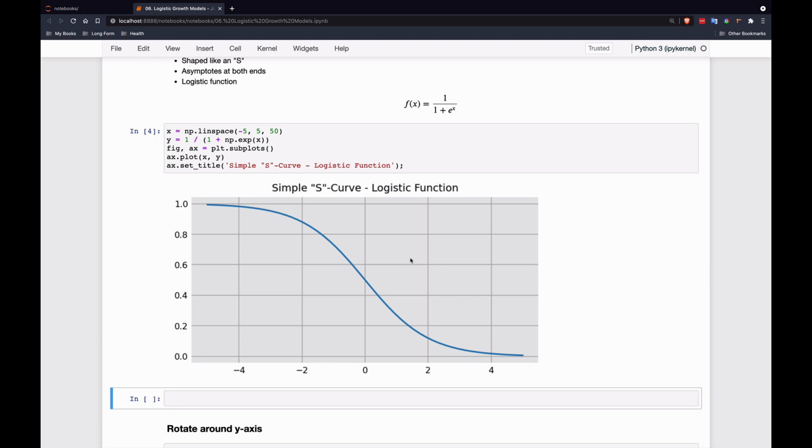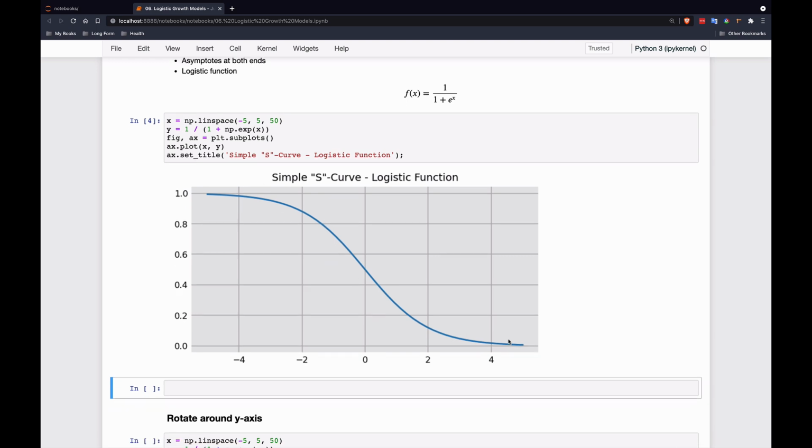What we're looking to do right now is build a curve that's going to match the cumulative coronavirus case curve, and those start at 0 and work their way up to some sort of asymptote on the right. So this is the correct shape, but it needs to be rotated around the y-axis because we don't start at some positive cases and go down to 0. It's the other way around.